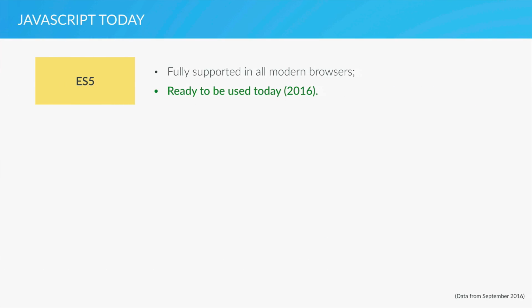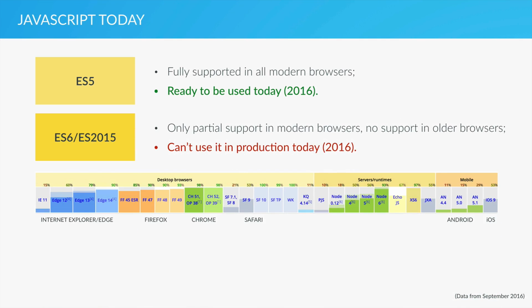So how does JavaScript look today, and which version should and can we use? As I mentioned before, ES5 is now fully supported by modern browsers, and so we can say that it's safe to use it today. Now, with the new release ES2015, unfortunately it's not so easy. That's because browser support is still pretty bad as of September 2016, as we can see here in this compatibility table. And especially in Internet Explorer and mobile browsers is where support is not so good.